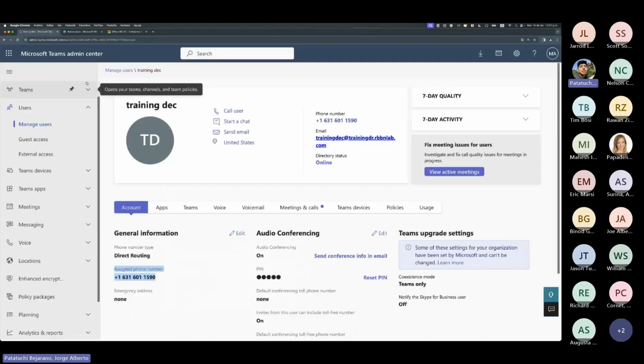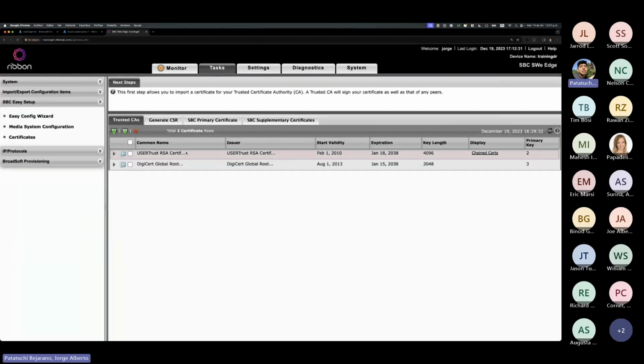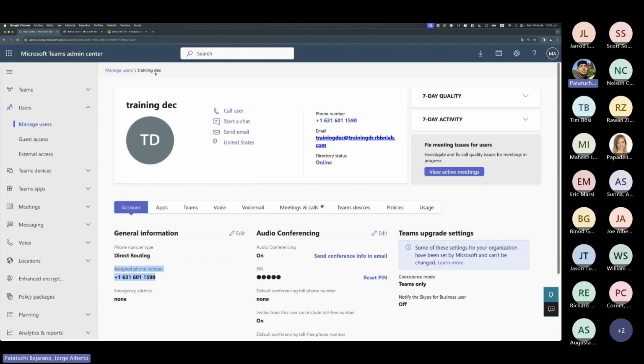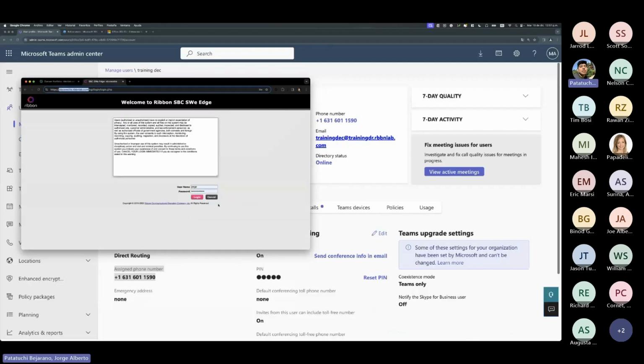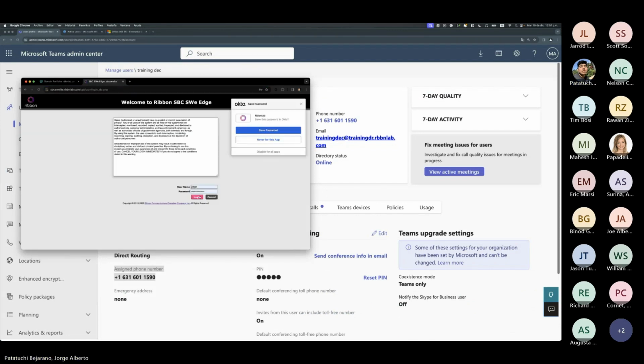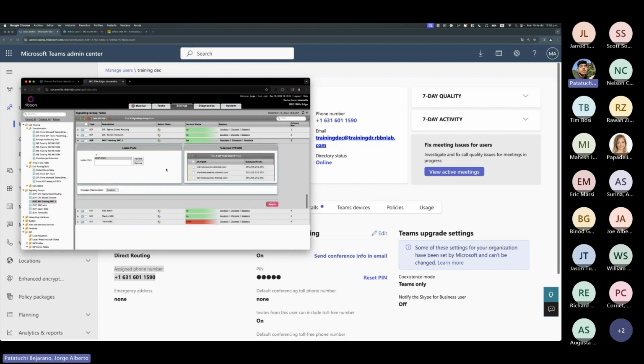And that is everything on the configuration on the Teams side. Now I remember we are trying to do this like the complete scenario. In this case, I still need to do some configuration as if I was the SIP trunk provider. So this is the last step before we can actually test it. Okay. So this one changes.